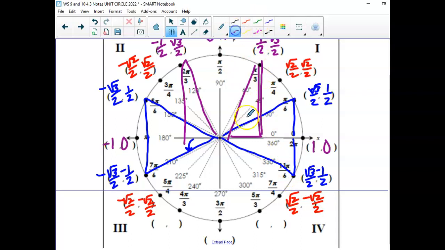All right, then I'm back to going over just a little bit and down a lot. So that would be a 1/2, negative square root of 3 over 2. And in this quadrant, they'd both be negative. And what's the one I'm missing in the middle, guys? Across 0, but down 1?